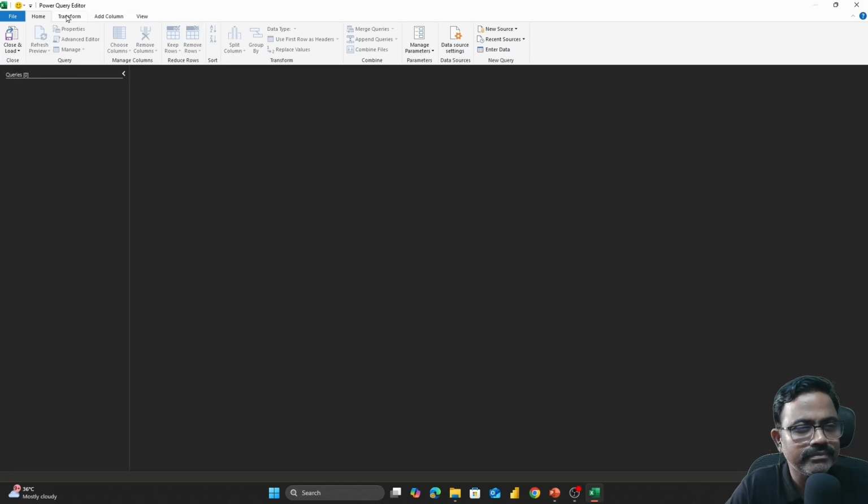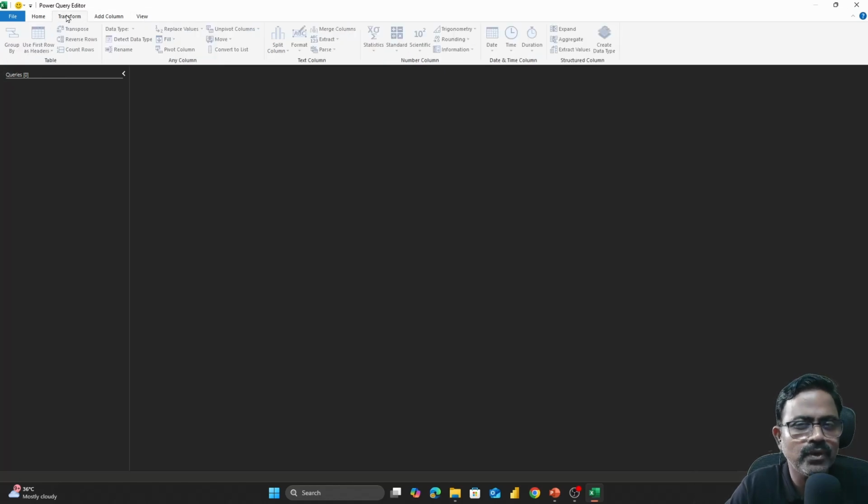The Transform tab is purely for cleansing the data. And I told you in the last video that the transformations are also given based on the data type of the columns. So for numeric issues, for date and time issues, for text column issues, for generic column issues, for table level, it's given specifically for each category in separate sections itself.